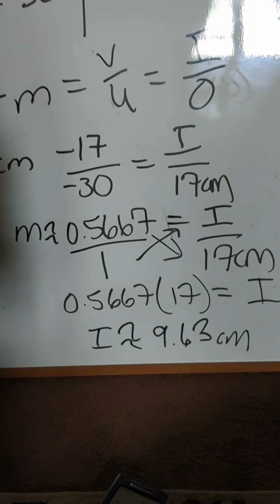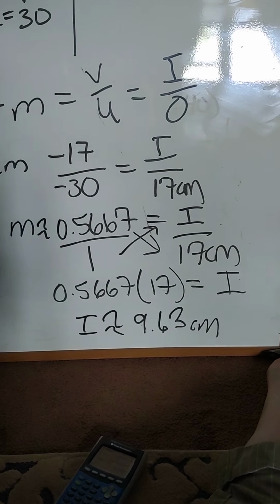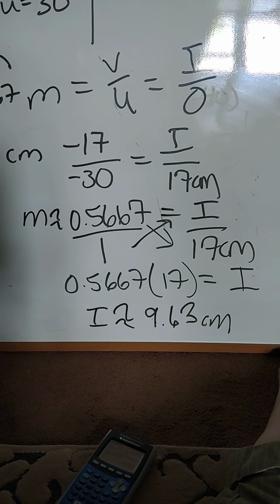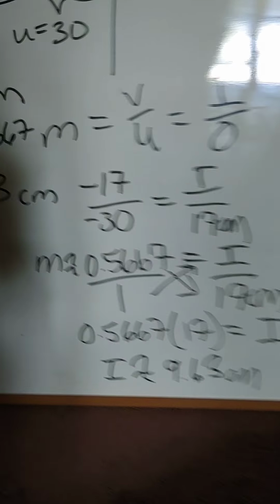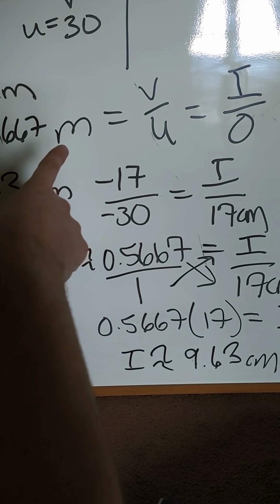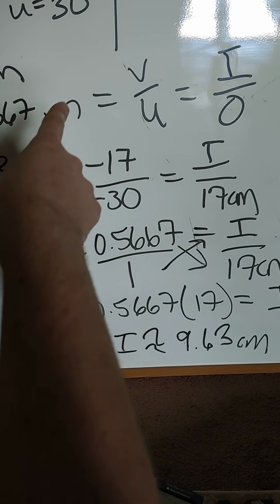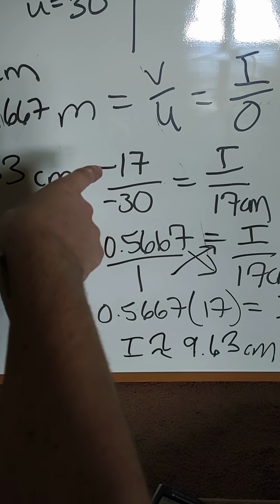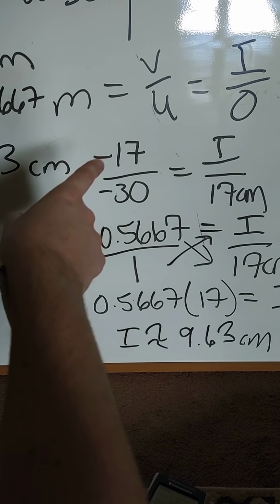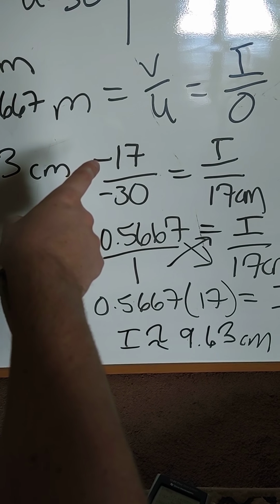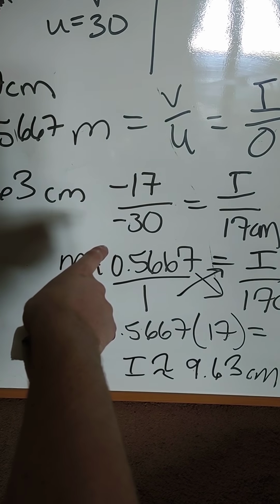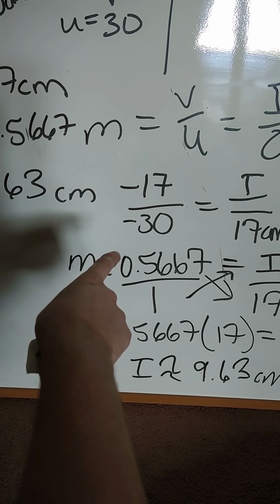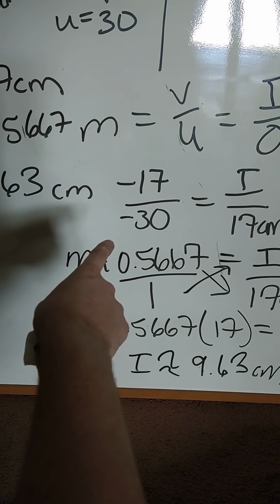So that you can see, this is the reason I don't break them up, because we're using the same formula, and you can just take the next step or two down and get your answer. So we were looking for magnification first. We took what we knew, which was the image distance at 17. It was on the left, so it's a minus 17. We already knew the object distance, which is also on the left, so it's a negative 30.